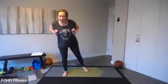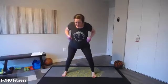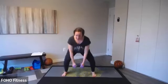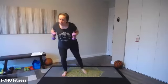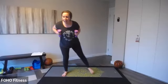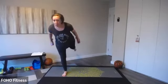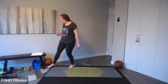Hands come to our chest in that row. Elbows up, and you get a little lower in your squat. Less than 10. And your arms get a little higher in that kick back. Raise those triceps. 3, 2. Let's grab some water real quick.